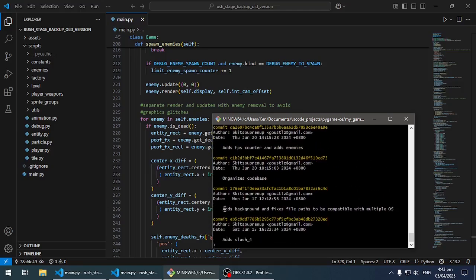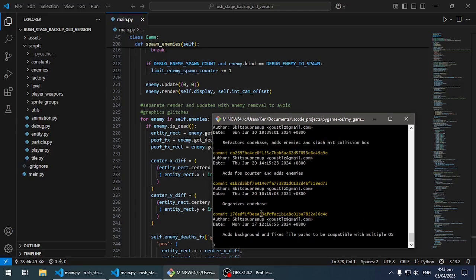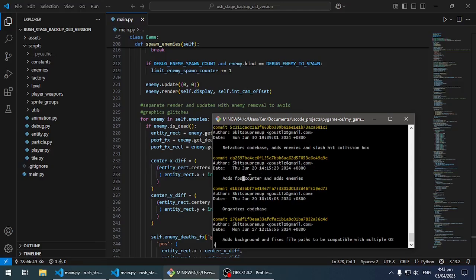And this is just an experimental feature. I think I have a much better plan here to implement this, like background compatibility with multiple OS. Codebase, organize, add FPS counter.